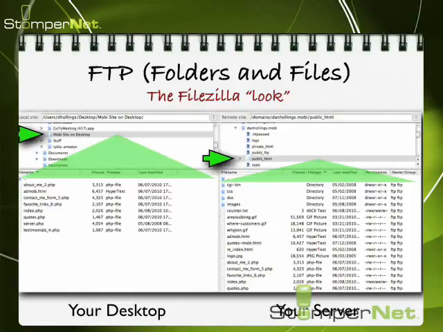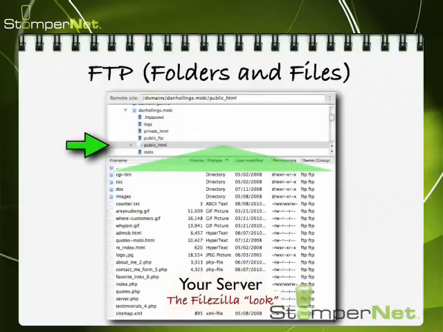Here's a closer look, and you can see that at the top it says danhollings.mobi. The base folder, in most cases, that you'll be working from is going to be the same as the name of your domain. So when I get into my server, or into your server, I'll look for the folder that is my domain name, danhollings.mobi. And then within that folder, it has several different things, but you'll notice that one of them, right here where the green area is, is called the public_HTML folder. On most servers, that's what it's called.